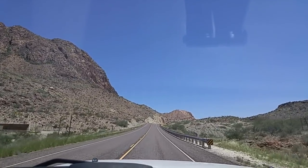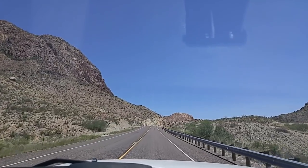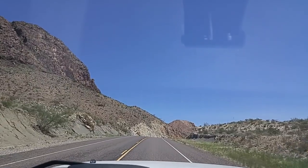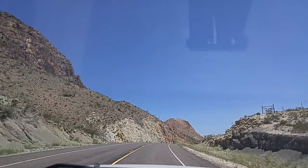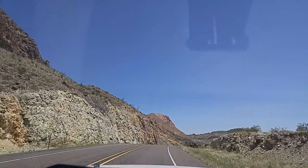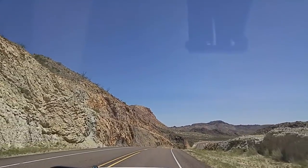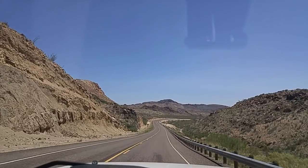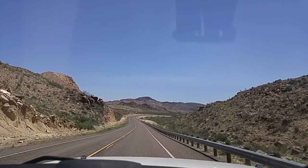Terlingua Ranch. I can't believe I lived out here for nearly 2 years. If you have power, if you're lucky enough to get a place that has power, well, that's not bad. You're getting there then. You can almost live like a human. The next step is to get drinkable water, and that's a key. You can get water out here that is no good.